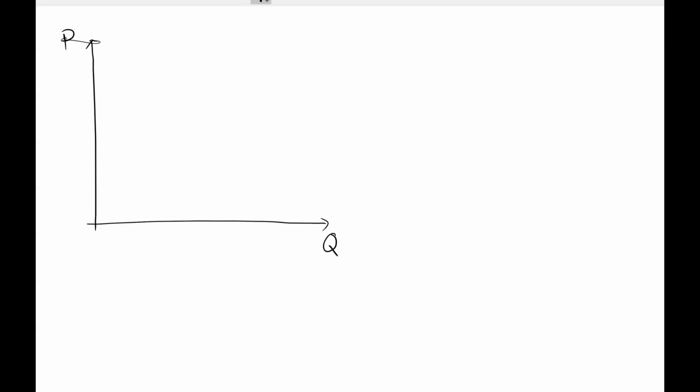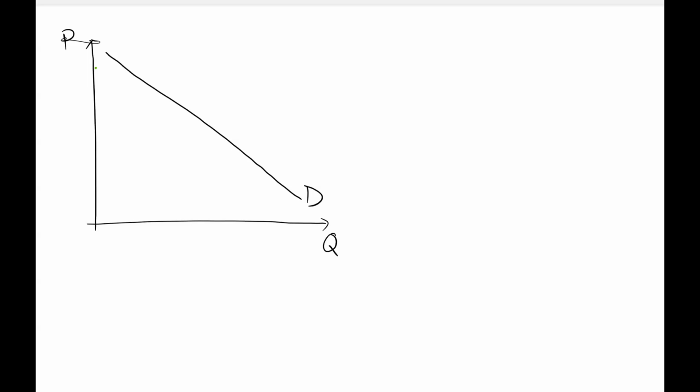Okay. So we have our demand curve. And before we were looking at this, what we call horizontally. So we were saying, okay, suppose we have some price like this one. How much do people want to buy at that price? That's the way we're interpreting this. We're looking horizontally and we say, if you have a price of like $50, how much would the market want to buy at $50?